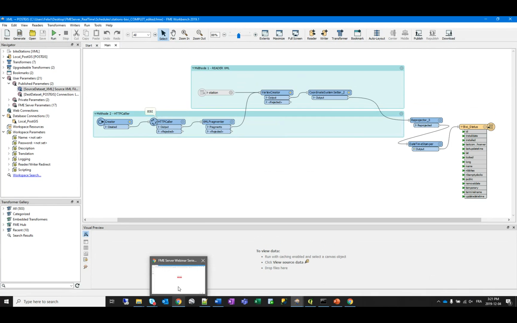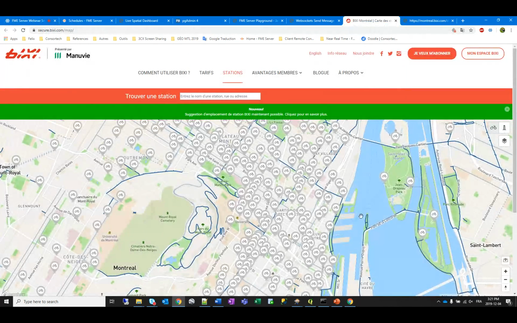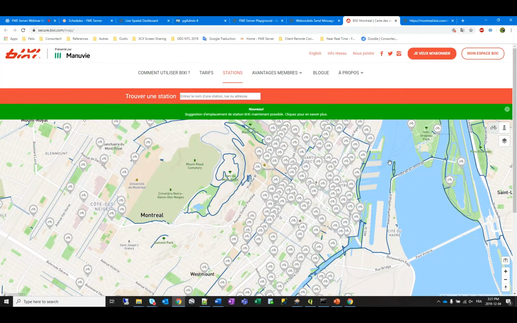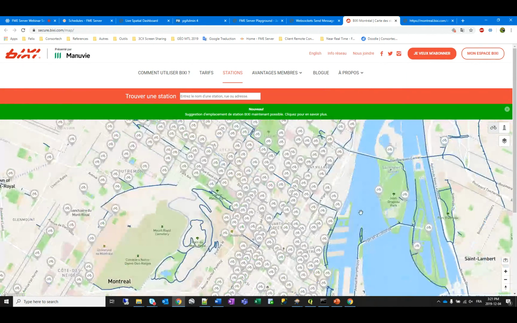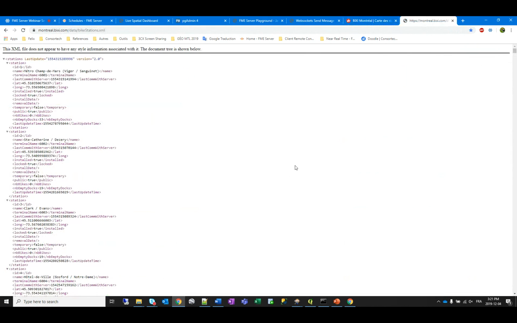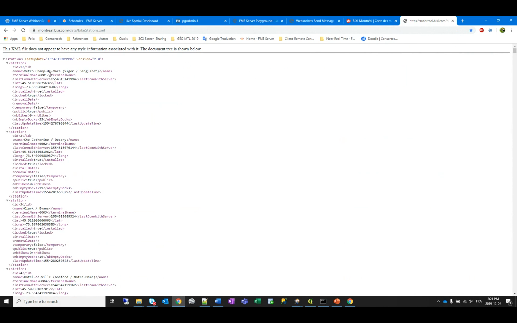If you don't know what Bixis are, they are a bike sharing service in the Montreal region, and they have a map in which we can see how many bikes are left at each station and how many docks are left. Of course, we're a bit off season right now, but they do have an open data feed that is available online as an XML page, and each time you refresh the page, you get the latest information on each station. So it is real time.